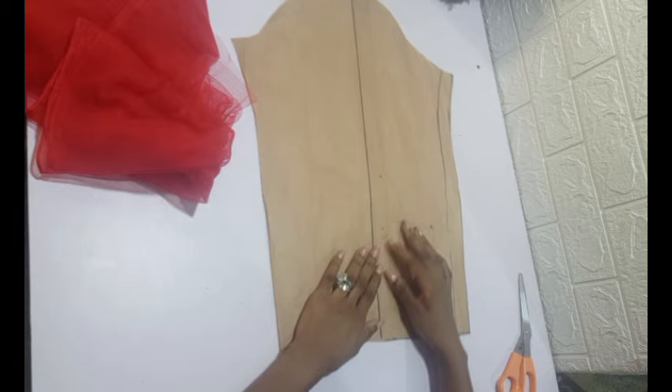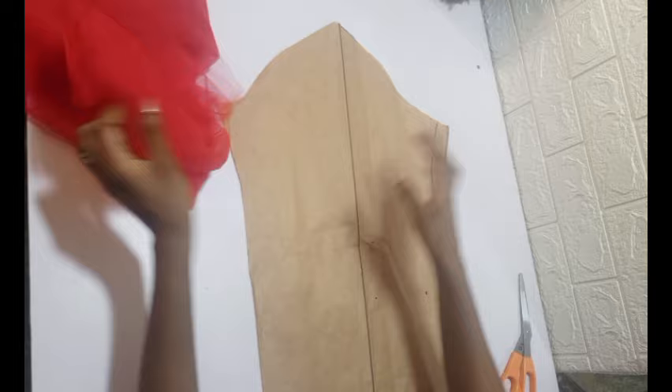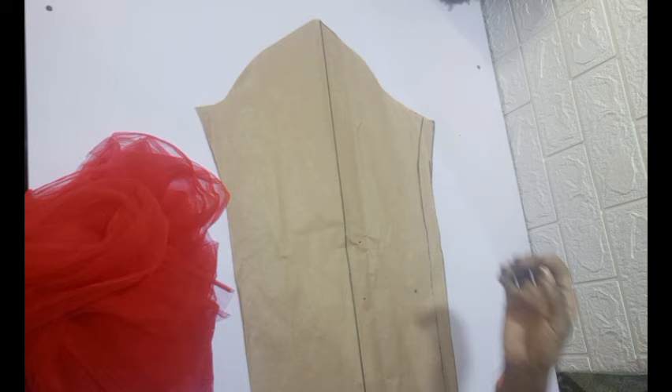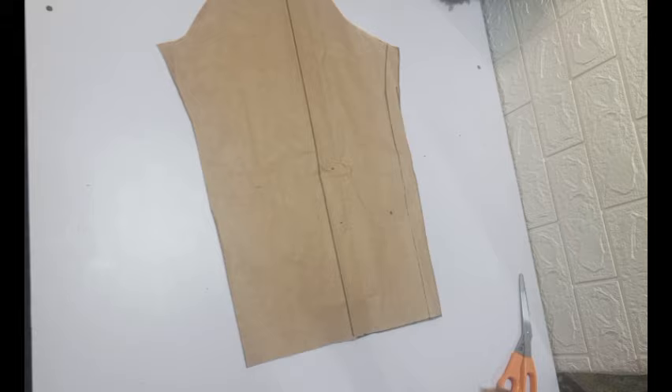The length of my sleeve is my normal sleeve length, and I'm going to be adding a peplum at the end as you've seen in the introduction. You can have about two yards of tulle but you won't use it all up unless you're adding a peplum. Just measure the widest part of your sleeve — that determines how much tulle you need. Make sure you add your allowance. I'm going to cut 20 inches wide by the full length of tulle, which is 60 inches. My sleeve length is 22 inches; if yours is longer, make sure what you have is at least two and a half times the length so that when you gather it is really full.